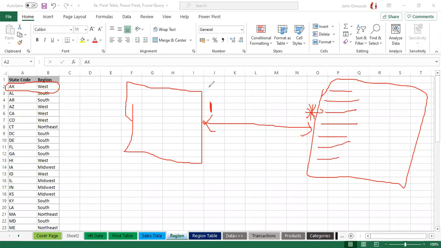So we have something we call cardinality. The cardinality for this is one to many, meaning that one state here corresponds to many records in my sales table. Because the record for each individual, even when they came from the same state, will be different because they have different purchase or order IDs.